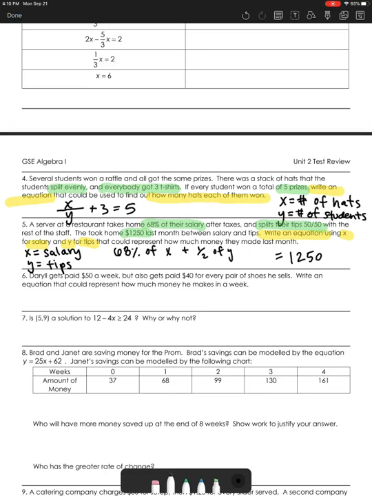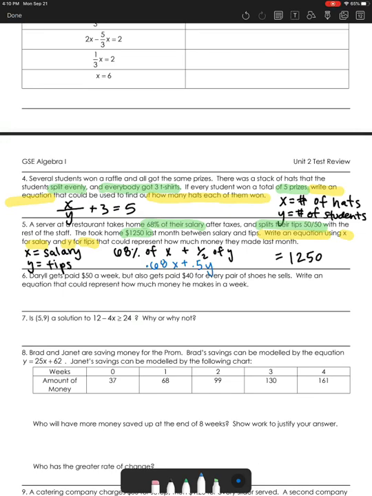Okay? So the best unit that's going to be able to represent both percent and fraction like this is going to be a decimal. And so to have both of these represent decimals, we need to convert both of them into decimals. So 68% written as a decimal is going to be 0.68x plus, and then half written as a decimal is 0.5.